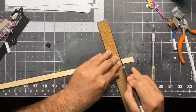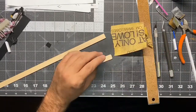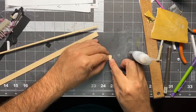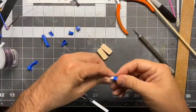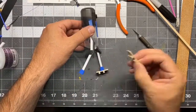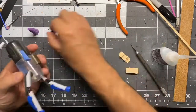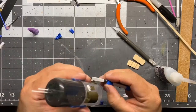Now I'm making the little Japanese sandals — this is just basswood that I got at a hobby store, sanding down the corners and rounding it out. Then I've got some square basswood and I'm making the bottom portion of the Japanese sandals, just super gluing that on. These are just some Gundam parts glued onto the square tubing to bulk it out a little bit, and they give something for the sandal to be glued onto. Some more little Gundam parts that I thought looked like cool little shin guards, and then a little piece for the back of the knee — it just gives some body to the legs so it's not just a little stick.